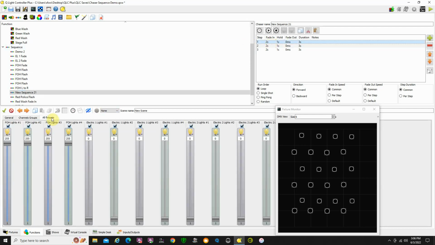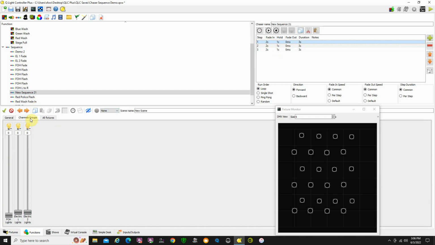Let's double check to see where we're at. Okay, looks like front of house, 2, 3, good. My channels group sliders are down. Hopefully this will execute the way we think it's going to execute. Fade in. The only problem I've had with this, and it seems to me might be a glitch, is that it brings these first lights in right away. Let's see if we can do that again. It's off, because it should have faded these in, but it brings them in right away.